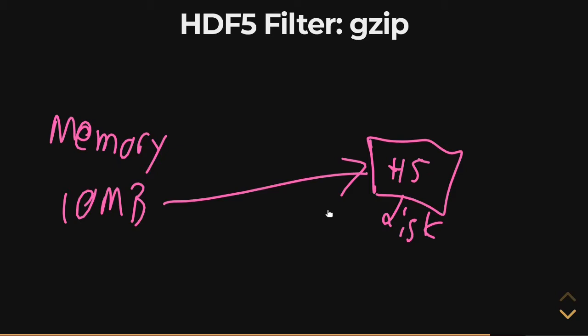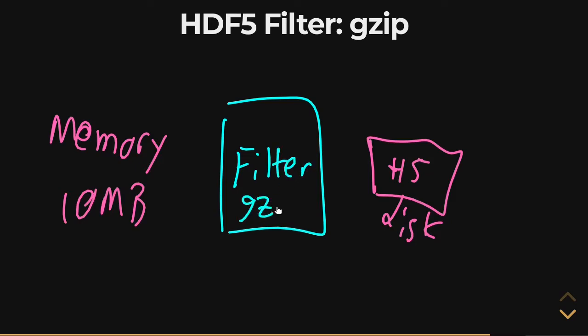Or you could say, well, before you just write those 10 megabytes clearly, why don't we first see if we attach this filter in between? We'll attach the GZIP filter, and GZIP is just an arbitrary compression algorithm. What it's going to do is before you write, you're going to hand off your 10 megabytes of data to a GZIP filter.